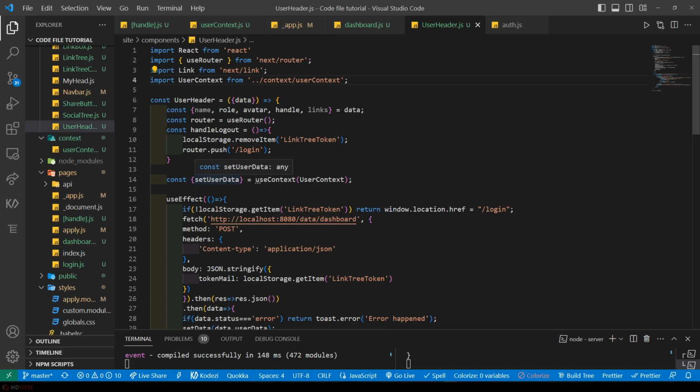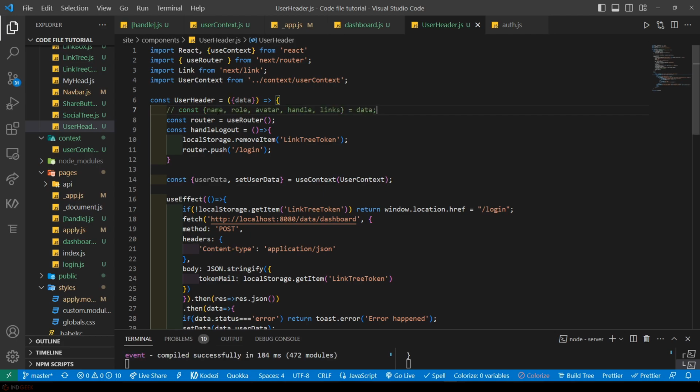Here, instead of just the function, we will be also importing the data, user data, and in order to use this use context, we have to import it. So import it from React, and we can also get rid of this dependency from our dashboard.